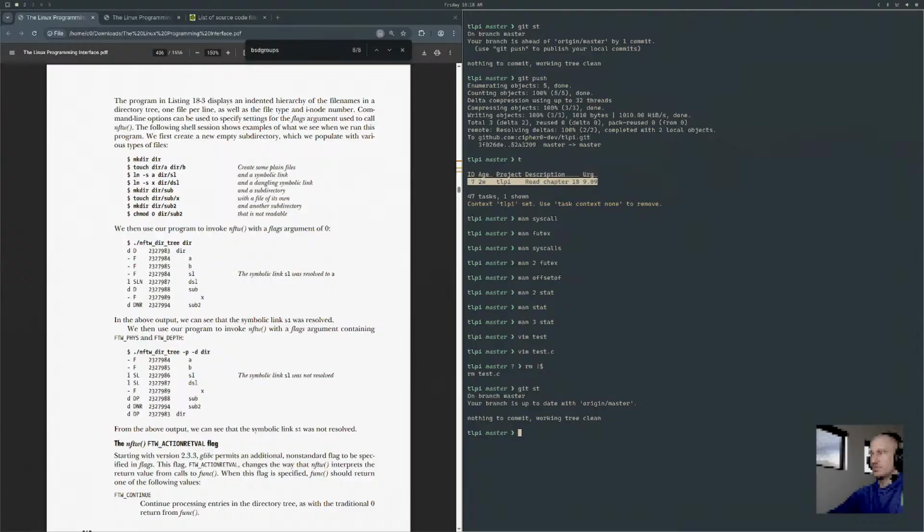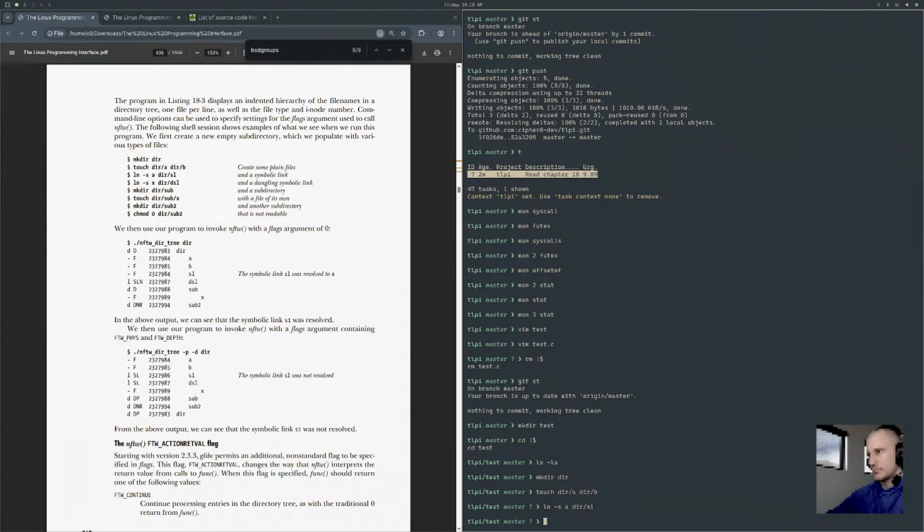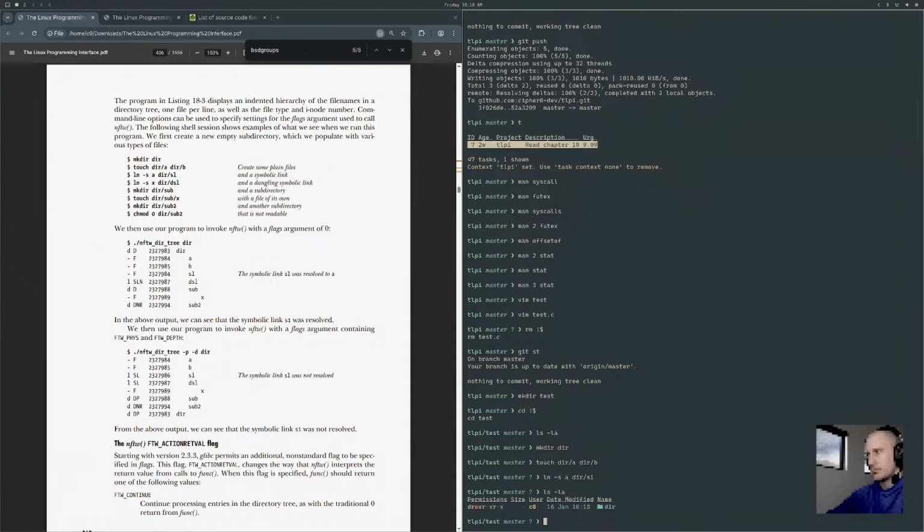And then mkdir test. So mkdir dir, touch dir A and dir B, ln -s a dir S1. Okay, it says, hey, go to dir S1 and use this as a source.